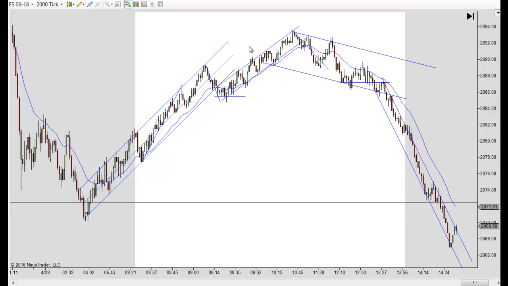And there's another chance to enter. Even though we got stopped out, you could have jumped right back in. And you could have given this some room if you really wanted to. I prefer to exit with what I got and look for another entry. And then you would have gotten one here. And of course, this one catches a runner. It never fails, the ones I try to demonstrate.